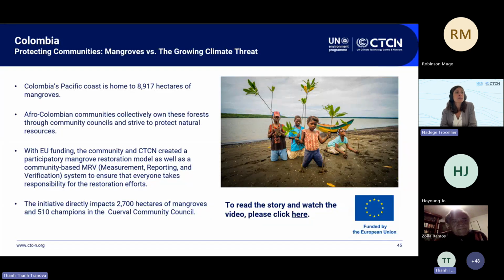The community we supported was in El Cuerval, in Cauca, one of the regions in Colombia at higher risk of insecurity. The project was implemented by a company based in Costa Rica.